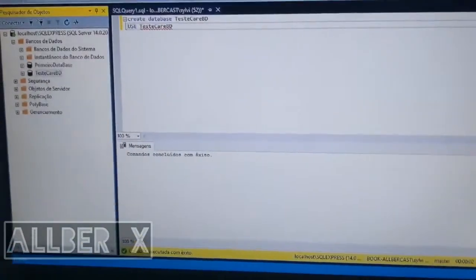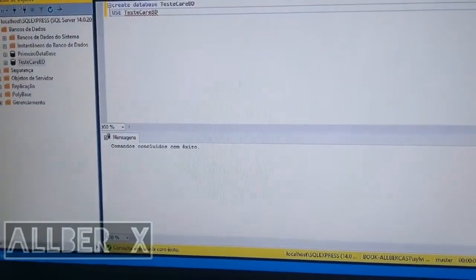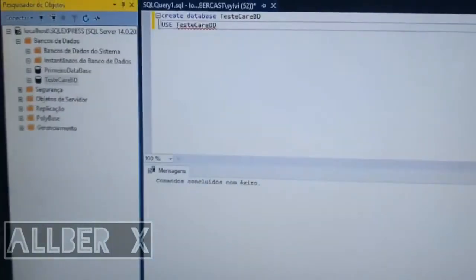Here's the error, let me explain. It's an error I got in the data import wizard for SQL Server. I'm doing a test here. I created, more or less, basically a page to fetch some data, with a login screen, but come on, the focus here is on SQL Server, and it showed an error.